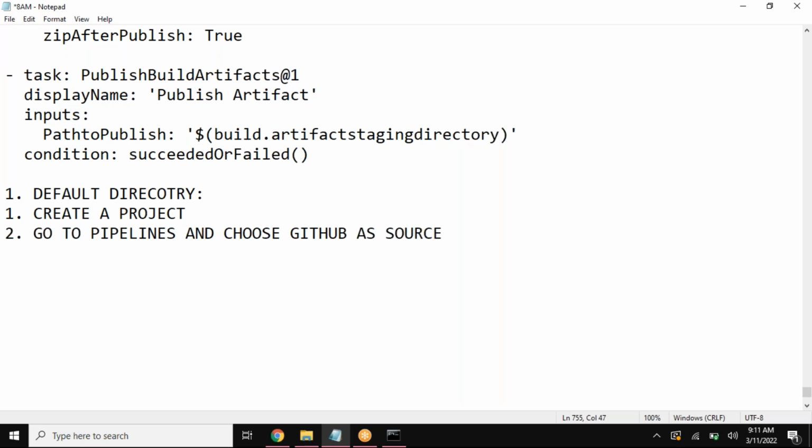As usual, when you choose GitHub as a source, it will ask you for your permissions. Go ahead, click on provide access for your Azure Pipelines, granting access.